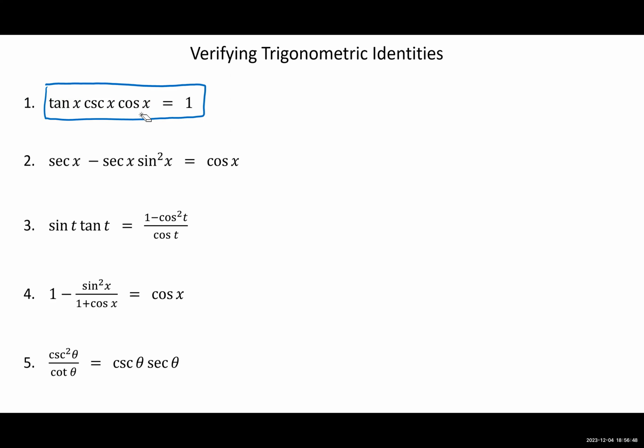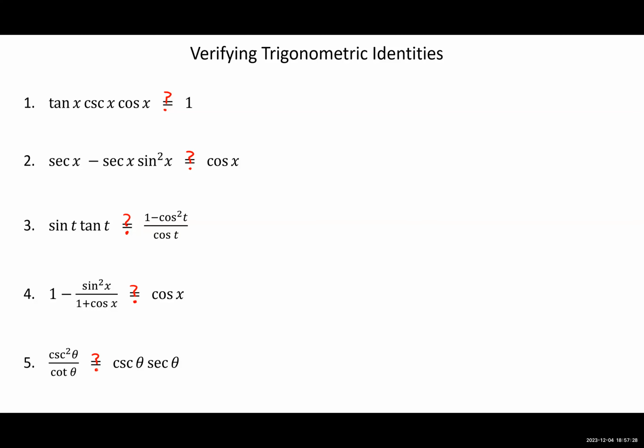Now, what we want to do is no longer take it for granted when I say it is always true. I say it's true, you say, okay, prove it. Why is it always true? So we're going to treat these 5 equal signs like they are question marks. Question mark, question mark, another question mark, and guess what? One more question mark. All right, we need to show that they're true. And that's the focus of this whole section: just this one question, one problem type, verifying an identity.